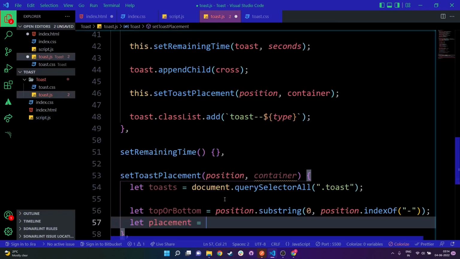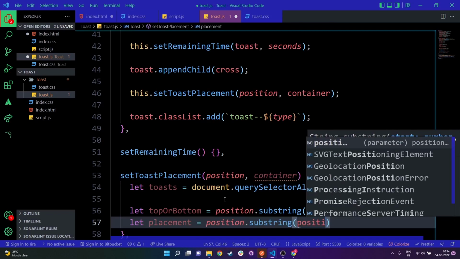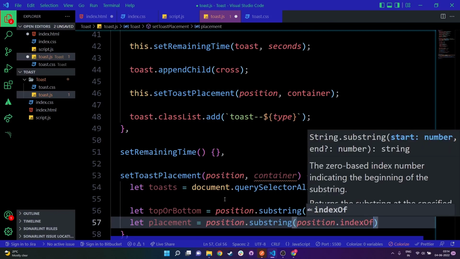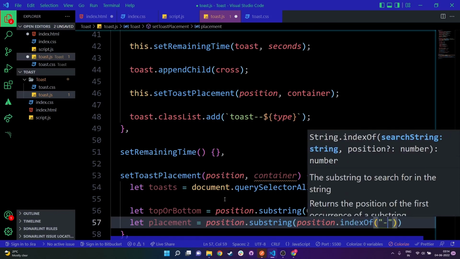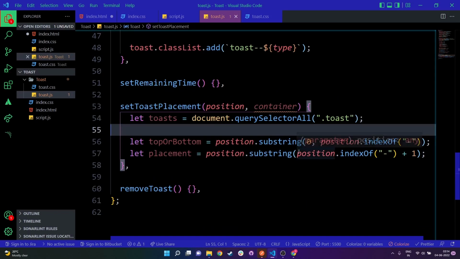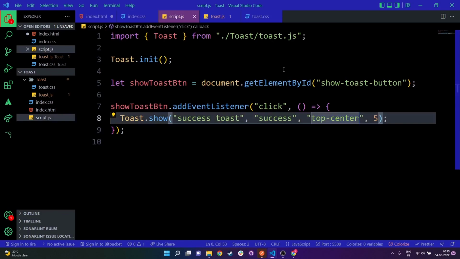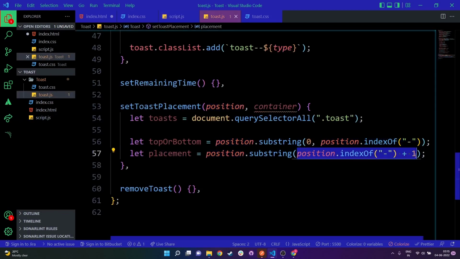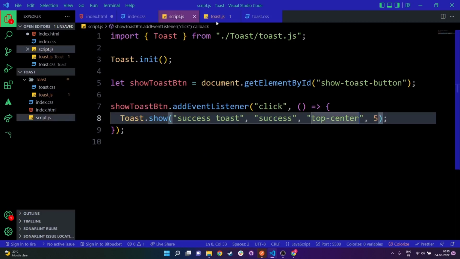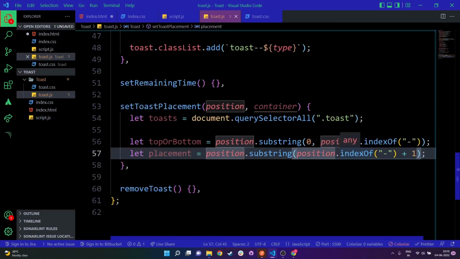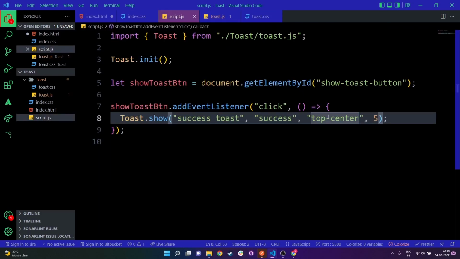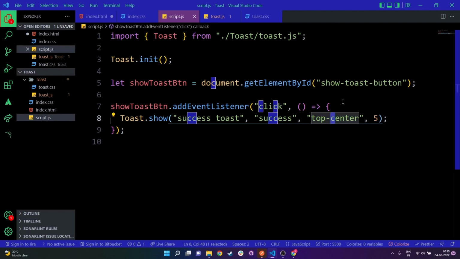Pretty easy, right? Going to say position dot substring, and then I'm going to say position dot index of hyphen plus 1. So what's happening here? We are not adding a comma after anything because we want to access the string right till the end. If we add only one argument over here, then it's going to return everything till the end from wherever we have specified. So we have specified position dot index of hyphen plus 1. So it's going to start from here, from C, and since we haven't added a second argument, it's going to return us everything that's there till the end of the string. So it's going to return us the entire center.